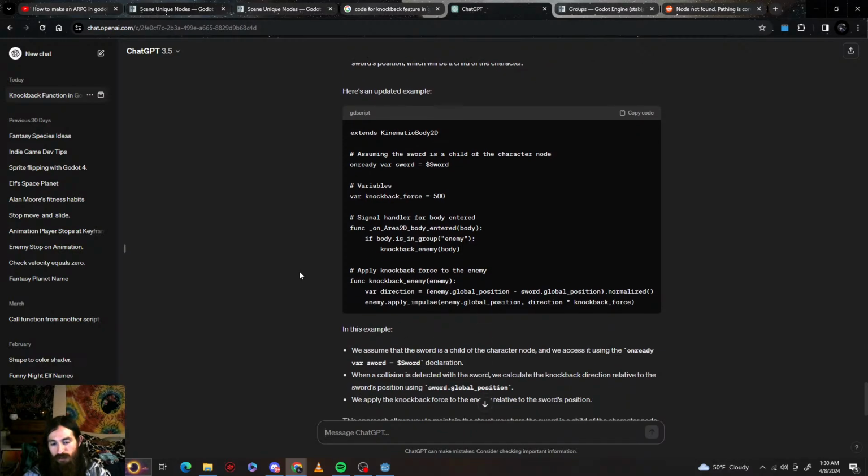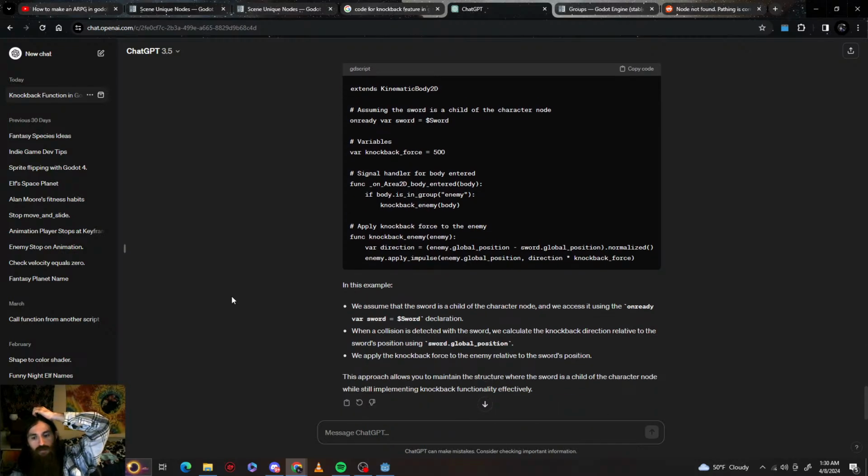Assuming the sword is a child of the character node, onready var sword. Body entered. We assume that the sword is a child of the character node, and we access it using the onready variable sword.